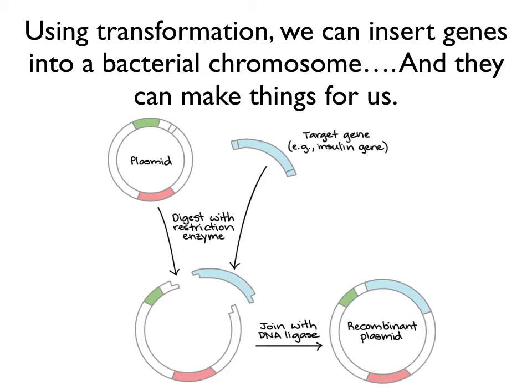Okay, so what do we do with this transformation? Why is it important, and how can we use it? Well, one of the earliest examples of how bacterial transformation has been of benefit to humanity is the production of insulin. In folks with diabetes, they are incapable of producing this, and so they have to supplement by daily or periodic injections of insulin. So how do we get insulin?